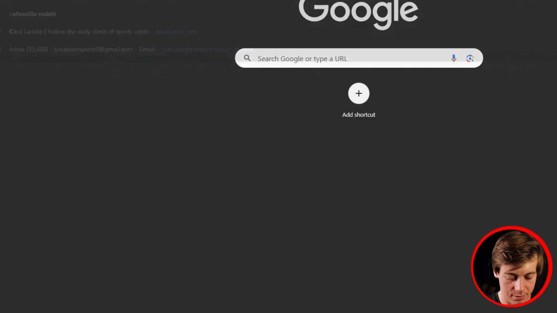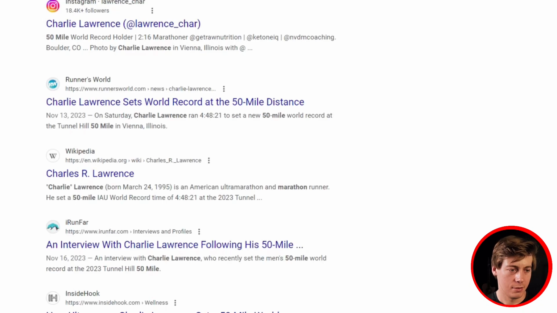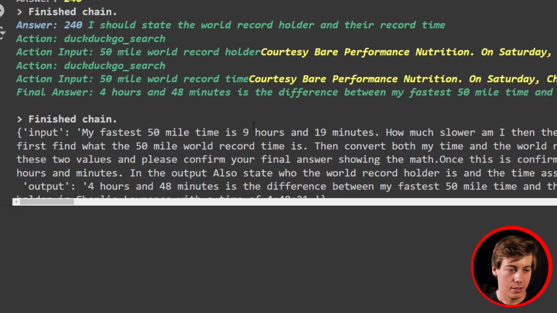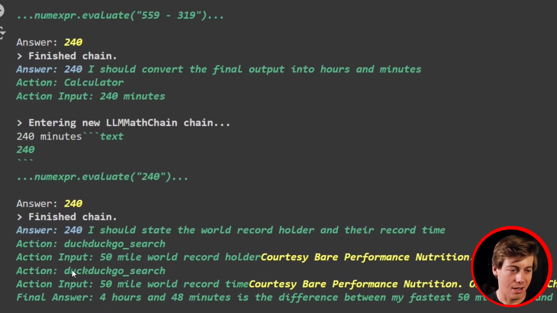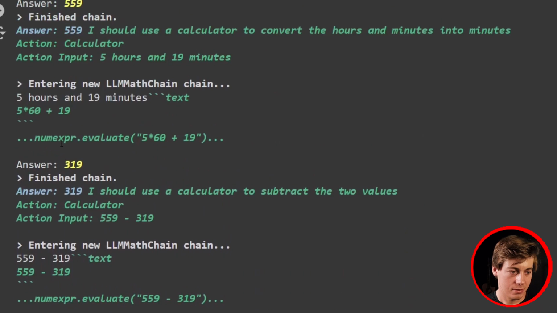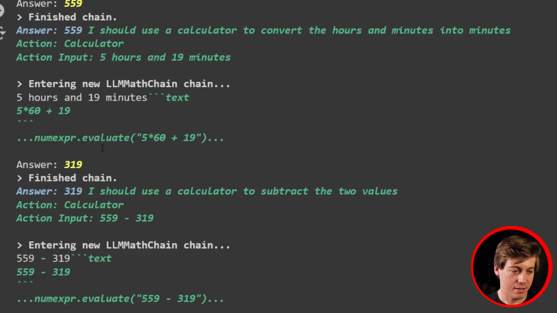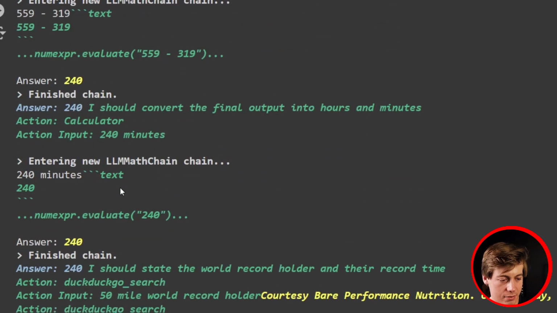We'll put Charlie Lawrence 50 mile, 4:48:21. So somewhere along the line, this is not working correctly. Five hours and 19 minutes. They're getting this over here incorrect with this chain.